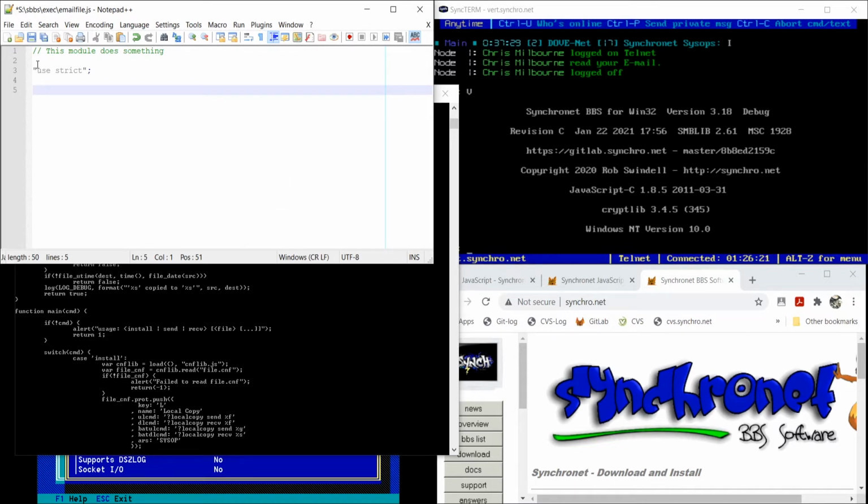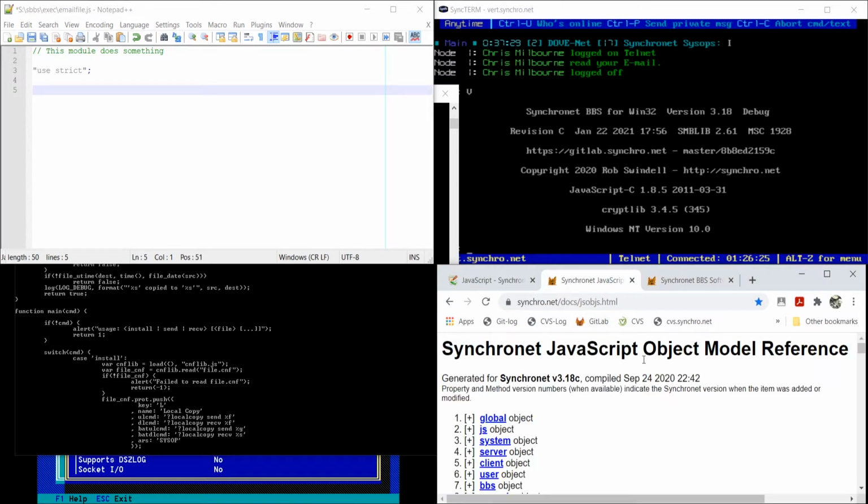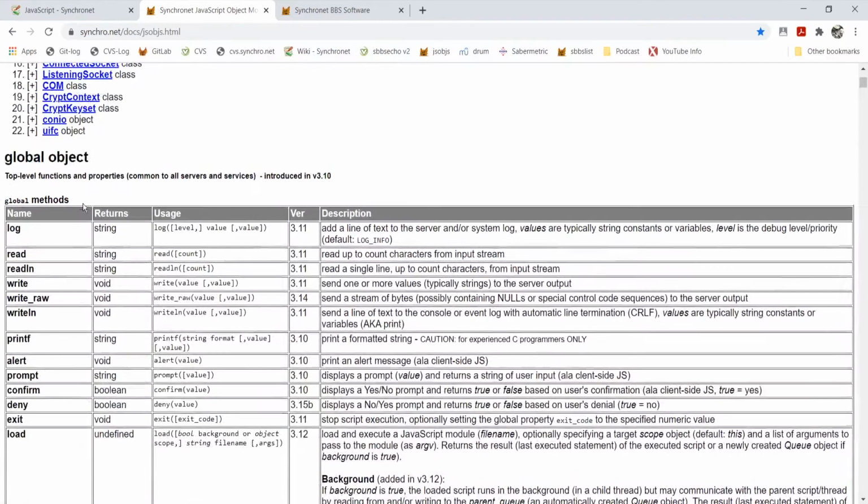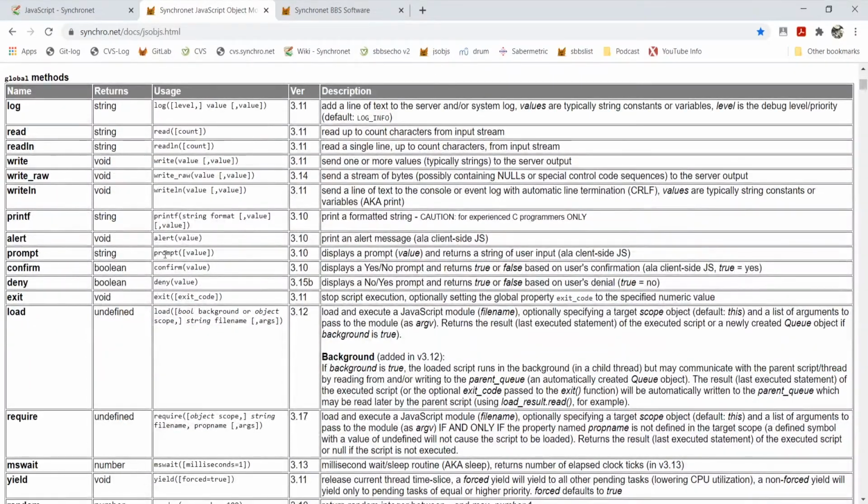But if you wanted to find that out yourself, the place you really want to go is the Synchronet JavaScript object model reference. That's this web page. This is actually current for the previous release, which was version 3.18b. The global object here has all the methods, and you can see here prompt. The syntax is you can pass it an optional value, it'll display that, and then prompt for a string on input.